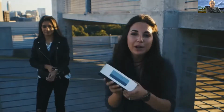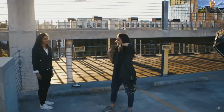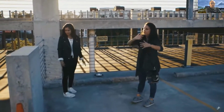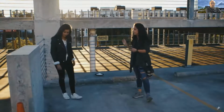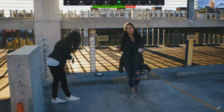So it makes it super helpful to have something in the background, which is just a really good tip to kind of kill the awkward silence. We are at the top of a parking garage, and for posing, it's really cool to be able to incorporate part of your background with the model and the pose. So I'm gonna have Morgan sit up against this railing and then use her arms to kind of position above her head to make it interesting and not symmetrical, and then we're gonna go from there.